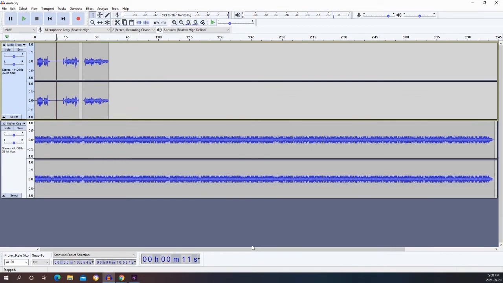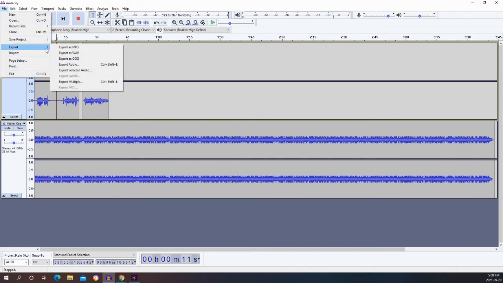And then of course, once you are finished with that, you're going to want to export your file. So you're going to go File, Export. And you're going to choose if you want to export it as an MP3 or a WAV. It depends on a lot of devices. Some use MP3. WAV is the standard file that you download to in audio.